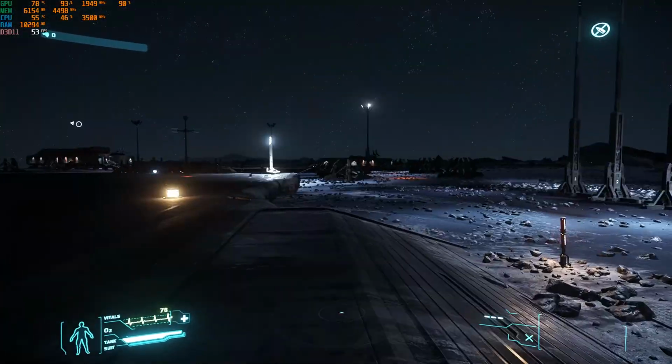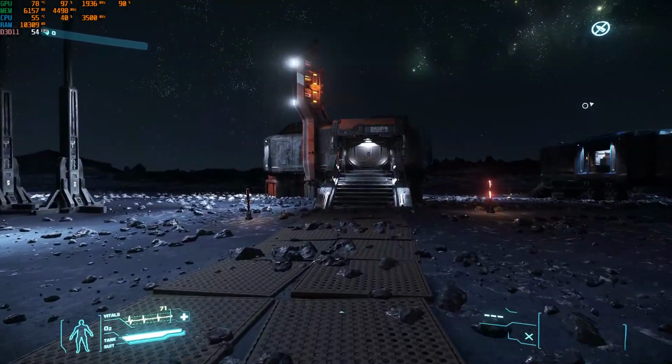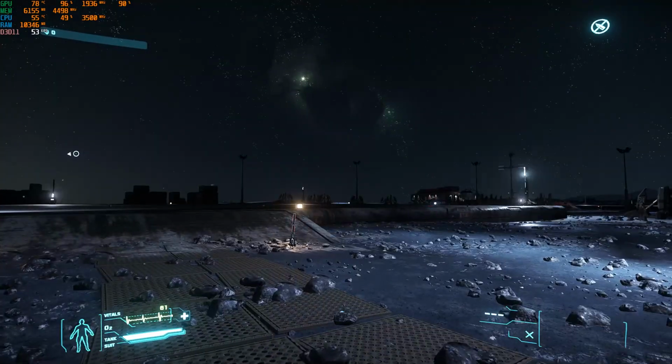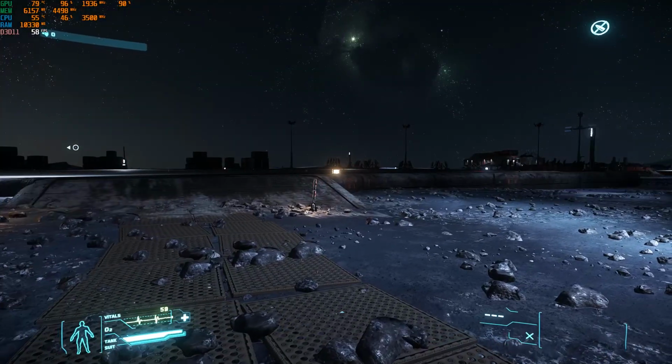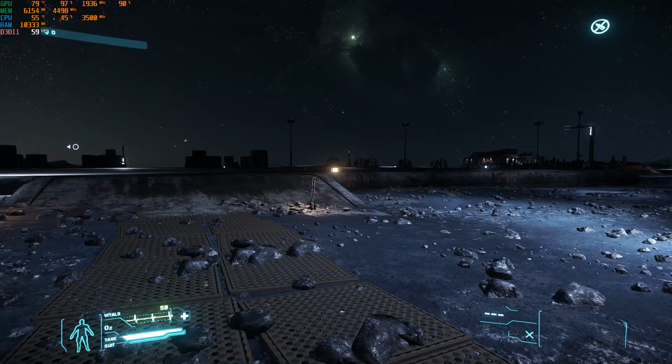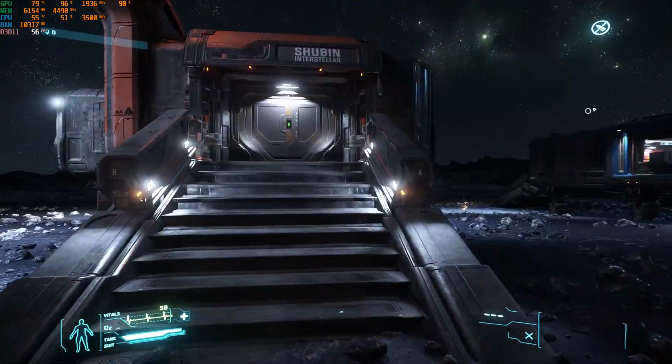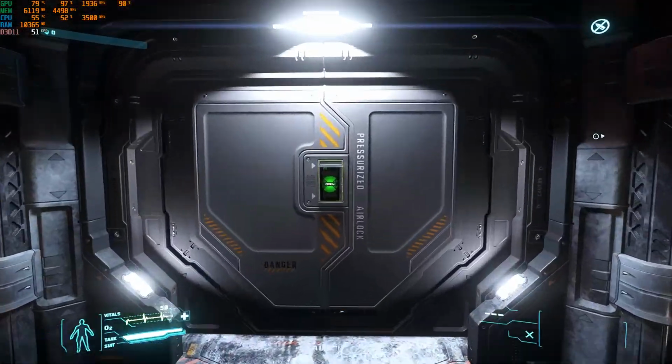So every planet has these places sort of randomly strewn about, like research facilities, mining places, farms, and they have different things. I swear I saw some movement over there. Oh, it's just the machinery stuff. They all have different things.